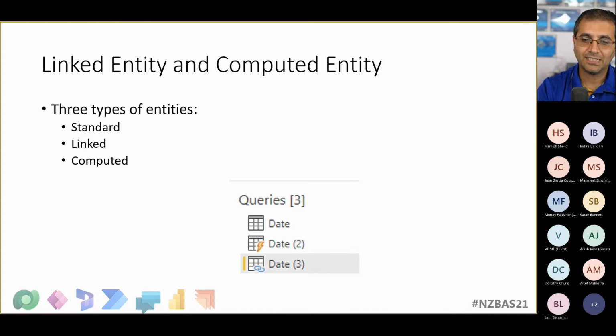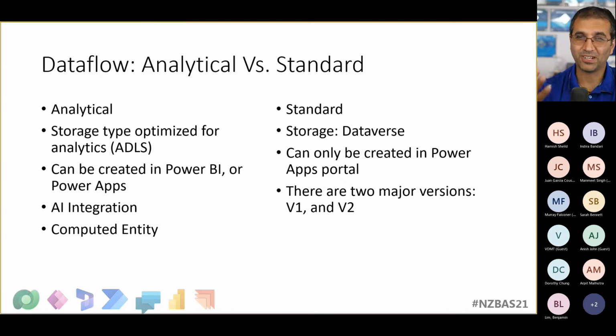A linked entity is an entity that actually exists in another data flow. You just bring it into this data flow to have it beside other entities in this data flow. Linking it to the other data flow doesn't mean that you are creating a copy of that in this data flow. It's just a link. That is why it's called a linked entity. You cannot even transform it. You cannot even change it. It's just a link to that source entity. This is also a premium functionality in Power BI. There are workarounds for creating this without a premium license, and I have written blog articles about those as well.